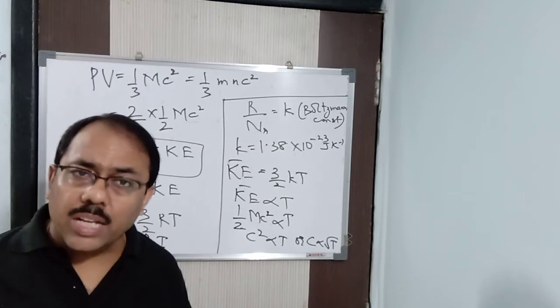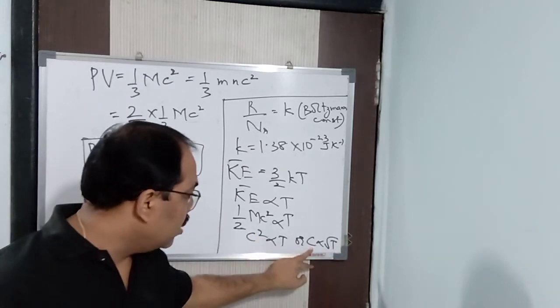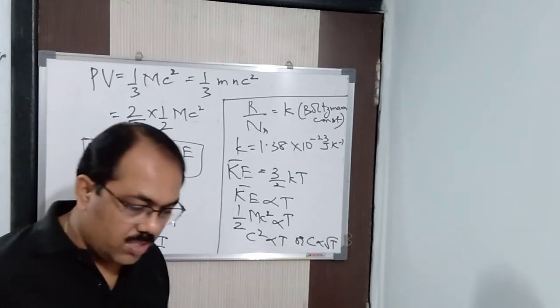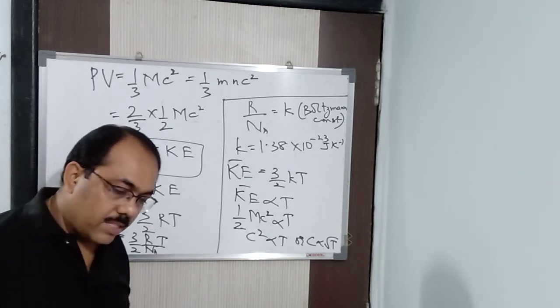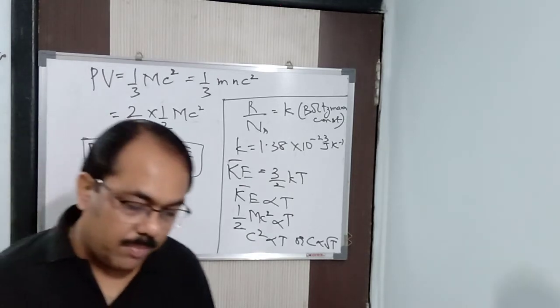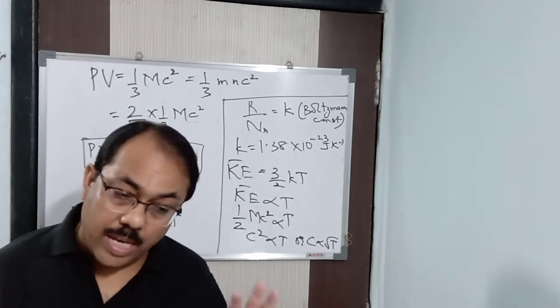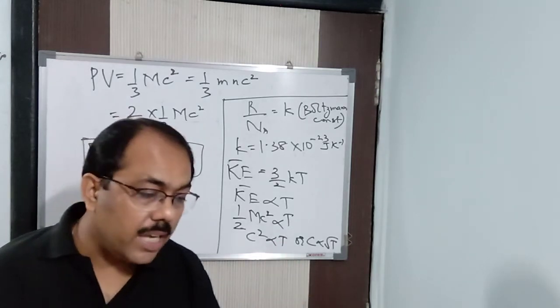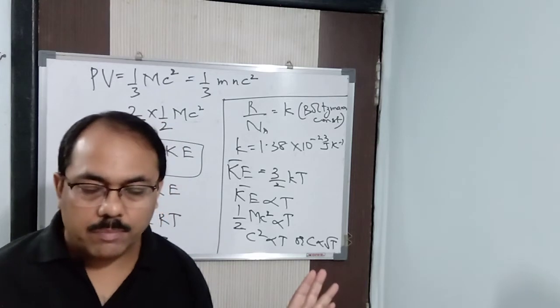It means the kinetic energy of the gas is 0. We have proved it: if this is 0, then this is also 0. So molecular motion ceases to be 0. It implies that beyond this particular temperature, liquefaction of the gas takes place. As I already said, it is the lowest attainable temperature attained by any gas. No gases attain this particular temperature.